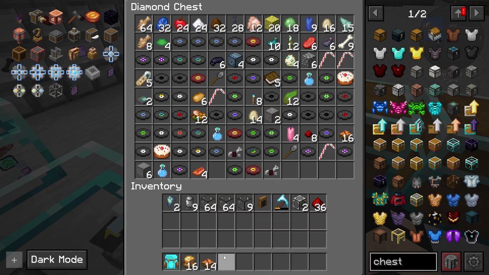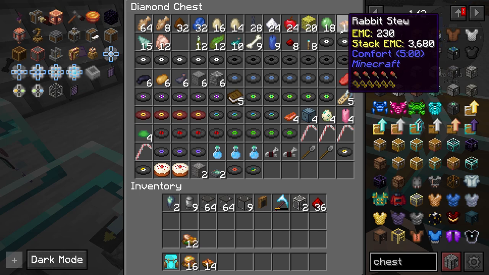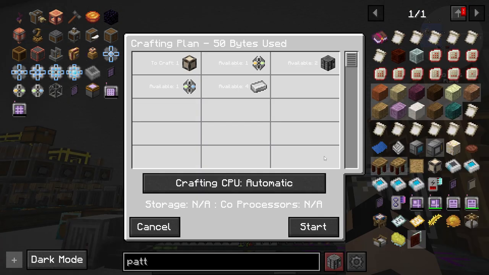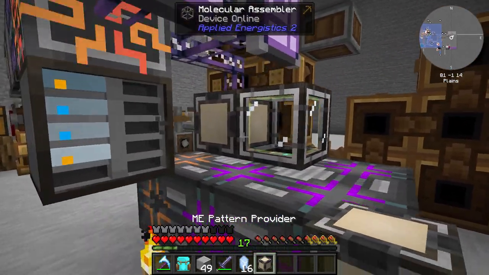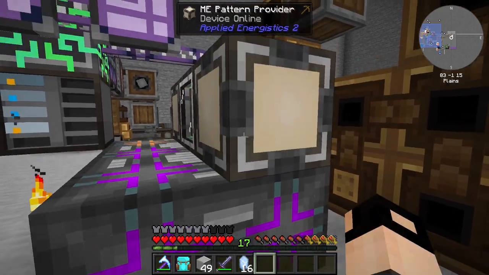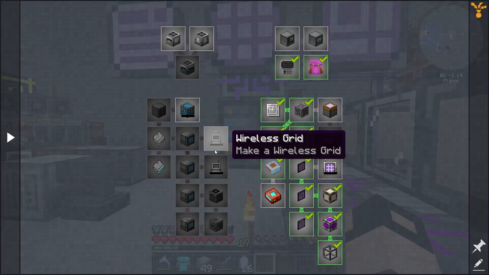Oh my god, guys, food for days. And we got a plate of roast chicken and more rabbit stew. That is alright, guys. Next step is wireless crafting. So I want to make, it's ready. I wanted to make another ME pattern provider. I hope this works. Let's see.